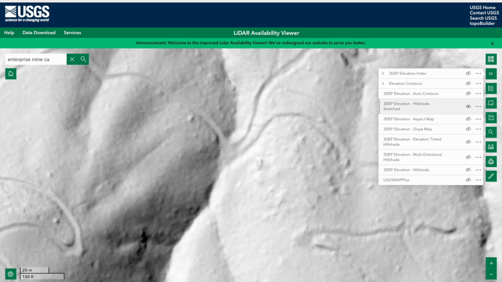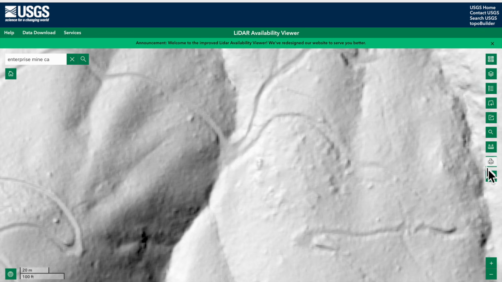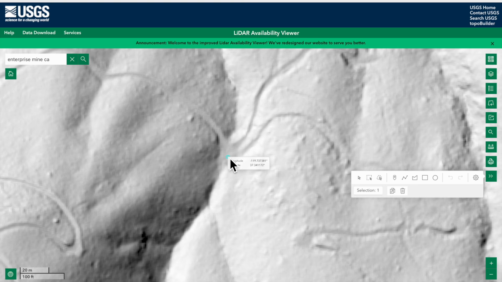Now, how do you find the longitude and latitude? So go down to this little pencil, click on this one, and move it around to your location. Now, see how the longitude and latitude is right there? Now, you can put that number into your phone, and you can feasibly get there if you have internet service. So that's how you find the longitude and latitude.